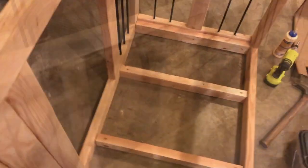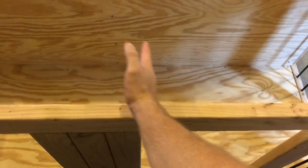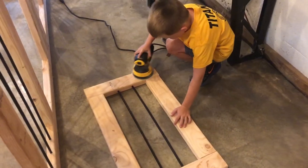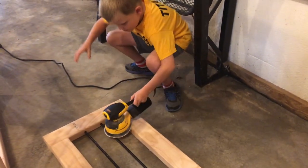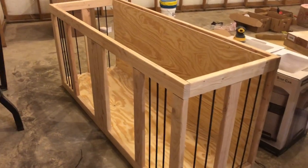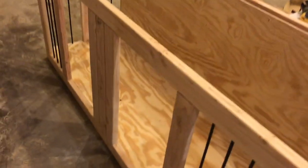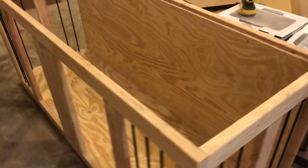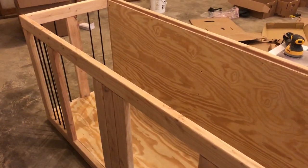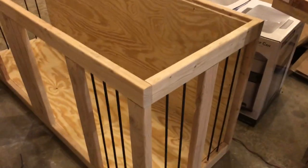I got the framework for the bottom all set up and I've got the boards in for the back side and the bottom. I almost forgot — I still need to put the divider in between Lady and Hype, so I'll work on that real quick. In final assembly it's almost all sanded down, the back end and bottom are in, and it's all glued, screwed, and about ready for stain. Then I'll get the doors on, finish up the top, and we'll be ready to go.